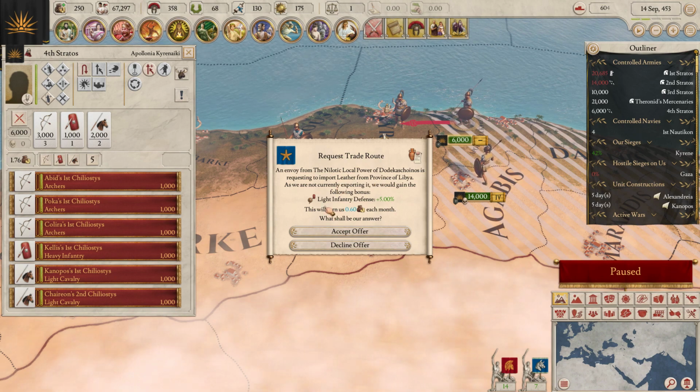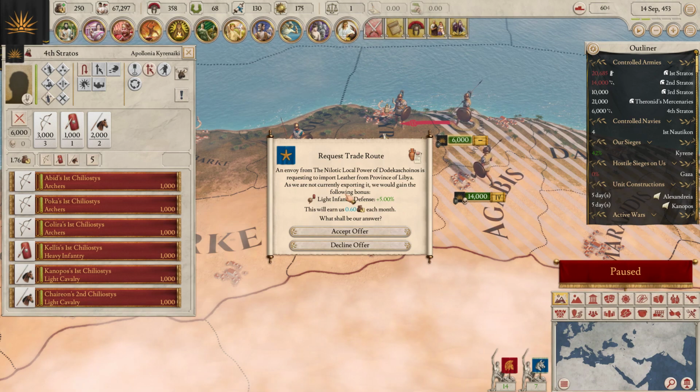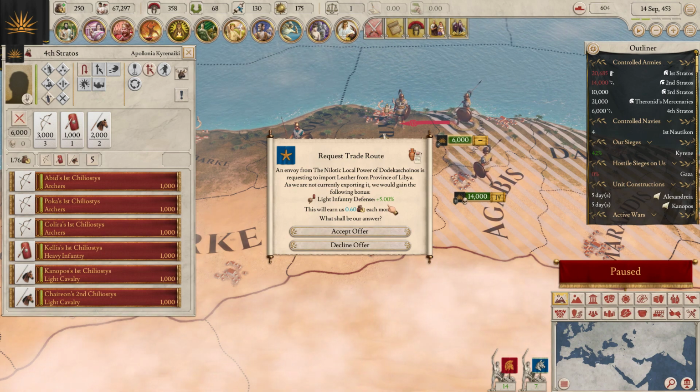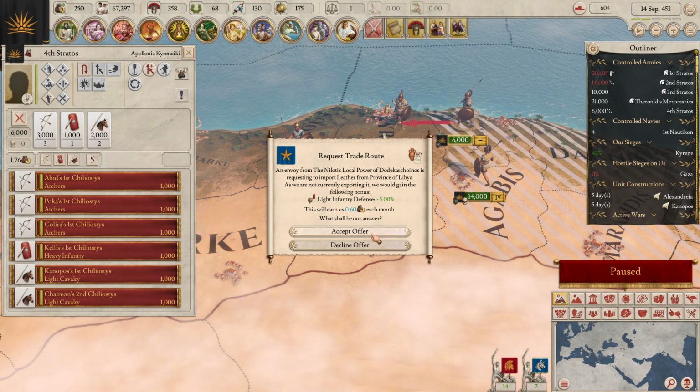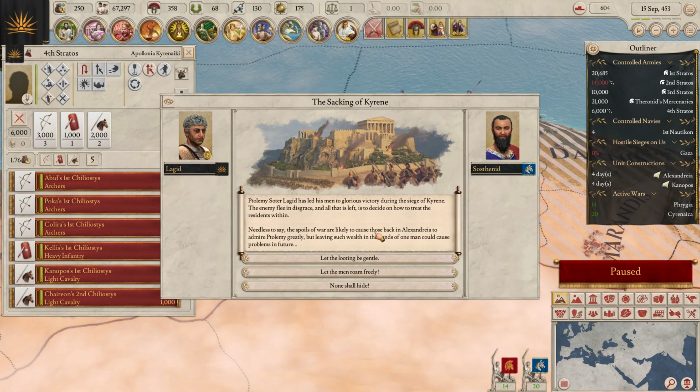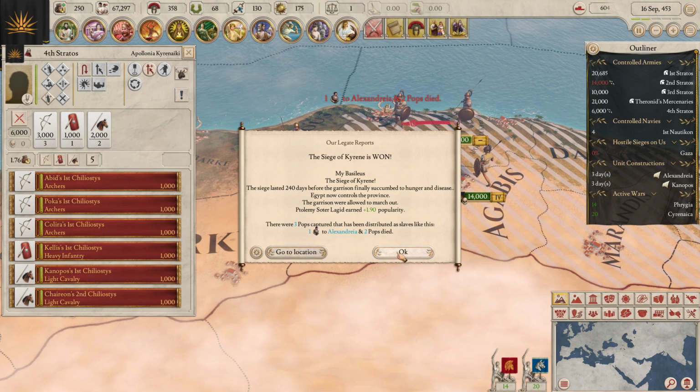They want leather, which for some reason, again, I understand what they're saying, I don't understand why exporting leather gives us a light infantry defense bonus of plus 5%. I don't get that part. I do get that we get money for trade, or a percent from the trade. I get that part. And it gives them a resource.